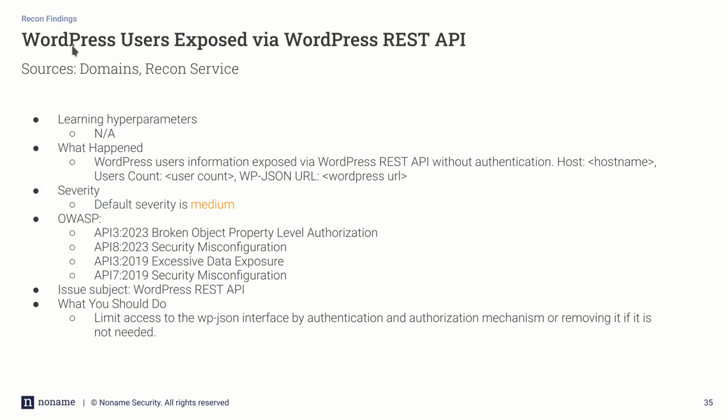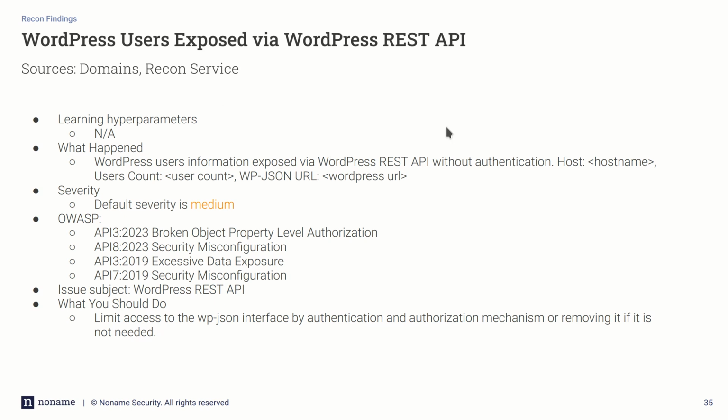Next thing is WordPress. I don't know, it used to be a blog server back in the day, like late 90s, early 2000s. Nowadays, pretty much it's a content management server. That's what WordPress is. And I don't know why, but WordPress users API, usually it works without any authentication, right?